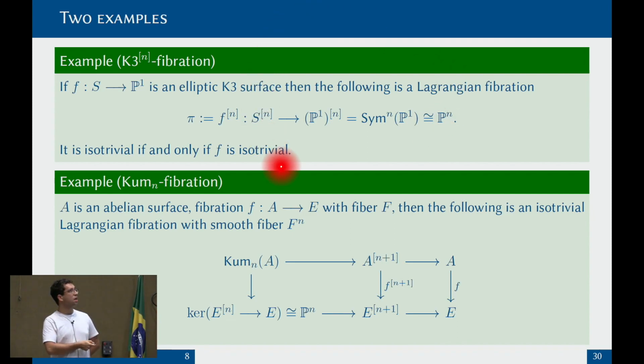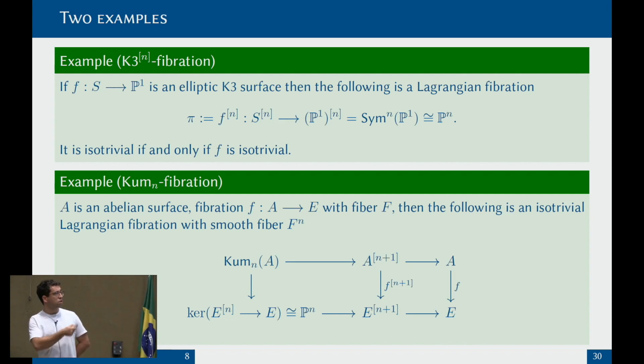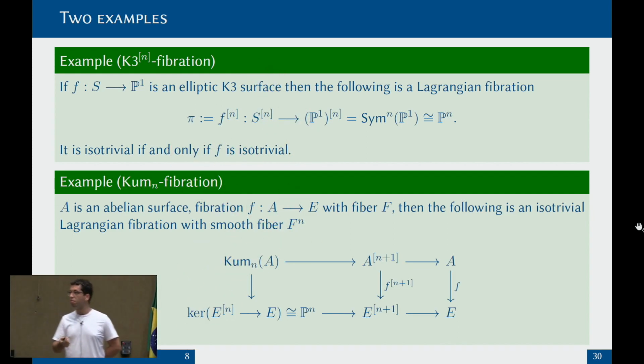Similarly, if you have an abelian surface and it has a morphism to an elliptic curve with a connected fiber of genus 1, F, then you get a morphism from the Hilbert scheme of n points on A to the Hilbert scheme of n+1 points on E. And the generalized Kummer, which was the fiber of the summation map, is going to map to the fiber of the summation map, which is just Pn. So in the same way you get Lagrangian fibrations, and this is a Lagrangian fibration, you can check that the fiber is just going to be F to the n in this case. The smooth fiber is just going to be a power of this elliptic curve F. So just notice that in both of these cases, you see that the fiber is isomorphic to a power of an elliptic curve. And we're going to come back to this later.